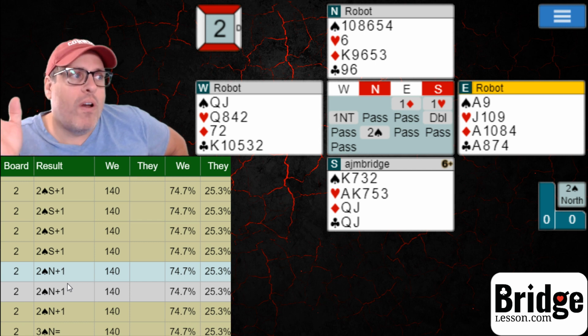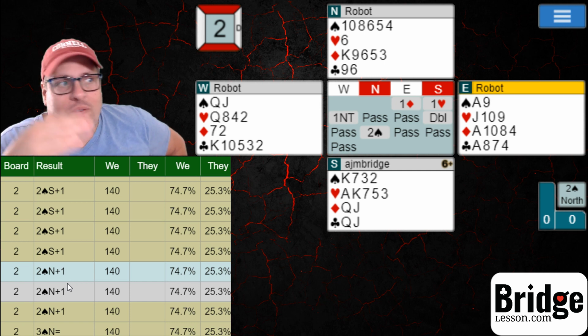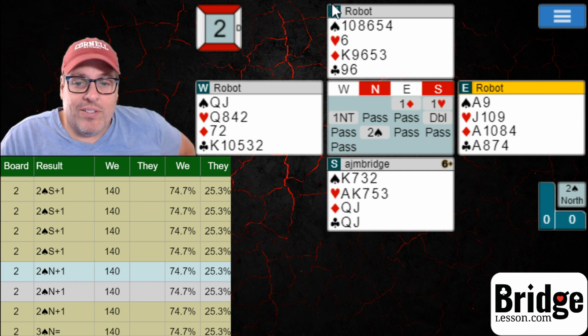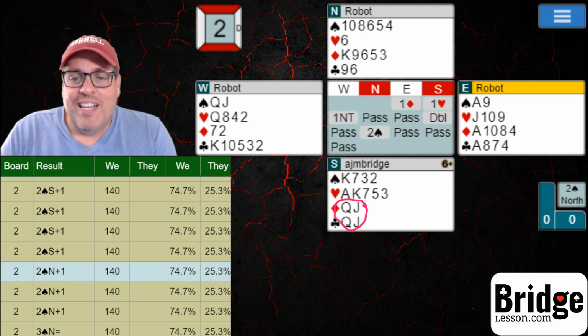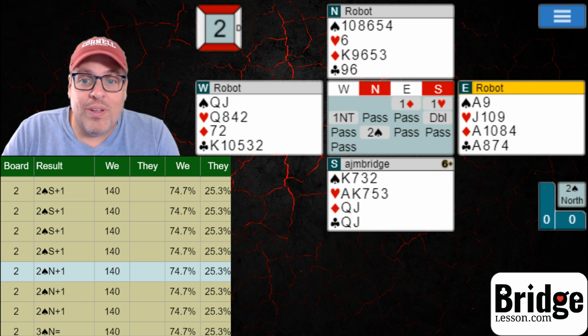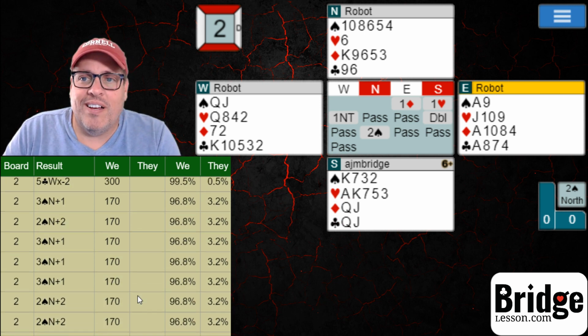The only way you're ever going to be doing that in this spot is if you have way more values to be able to force partner to that level. And honestly, I do not like these minor suit positions, guys. These are recipes for disasters, right? It's 6 points that might be totally worthless, right? So evaluate your hand properly and just kind of stay.